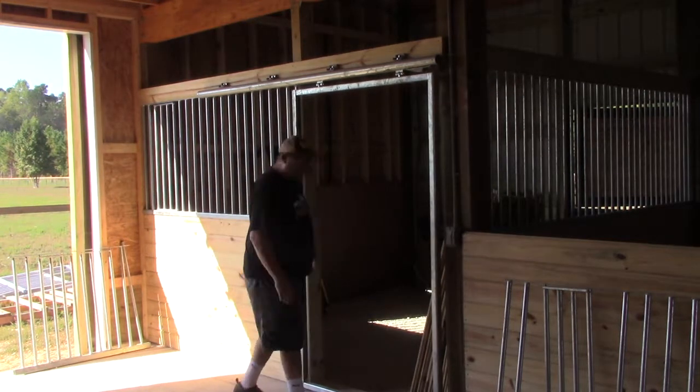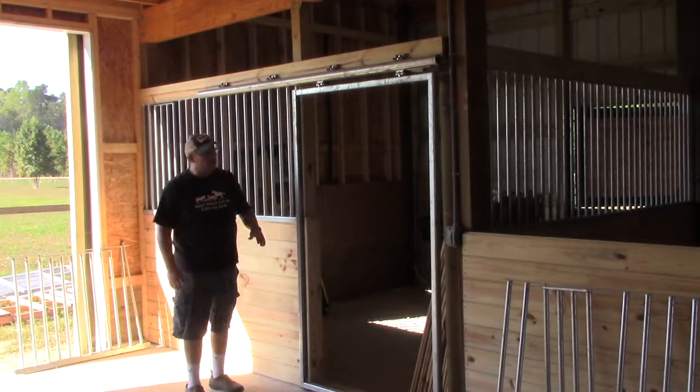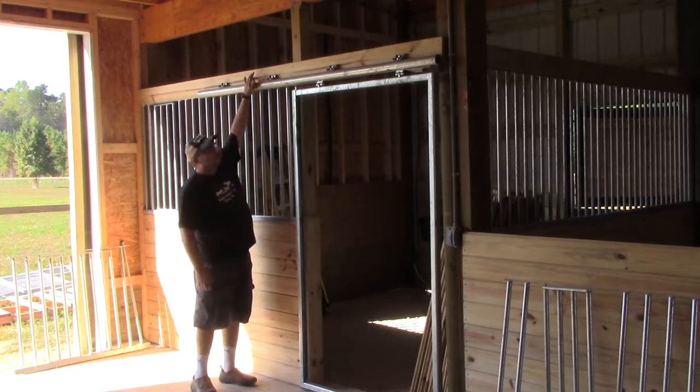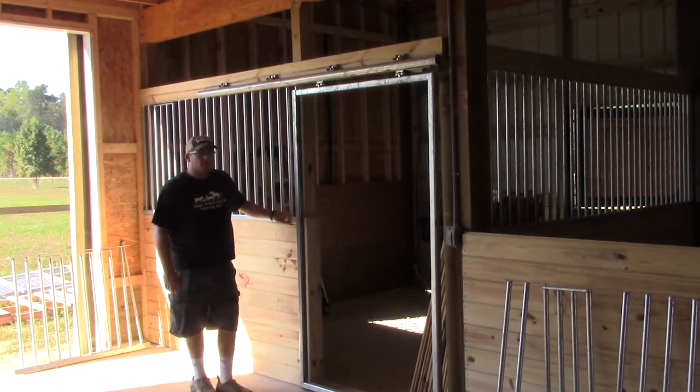The main piece that we really have left to do on this one is to get the boards up in the door and get the vent on. But the really challenging thing in all these stalls is getting these headers up there. 12 foot long boards, and they're just really a bit tough to wrangle all by yourself.